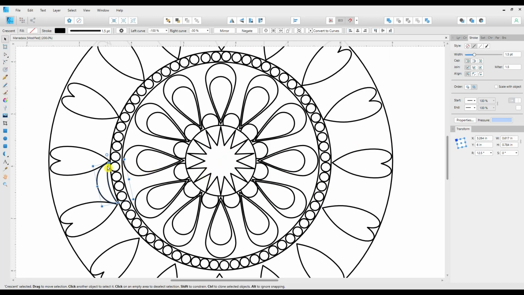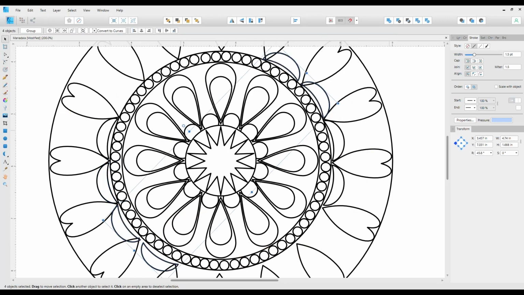Now I've used the crescent tool to draw this crescent and fitted it between the base of the two hearts. And again, I'm going to copy it all around the circle using the same techniques that I've used for these. And now you can see that because I haven't got the spacing between the hearts as accurate as I managed to get between the teardrops, my technique of dragging around isn't working quite as well, so I'm going to have to fiddle with this one a little bit more manually than the others, but not to worry, it's still a much faster process than drawing each shape separately.